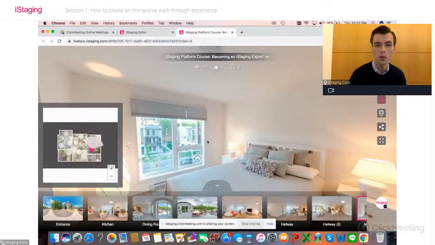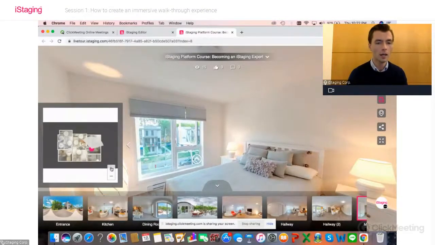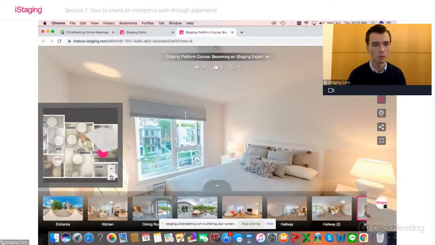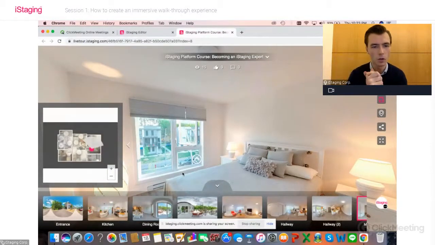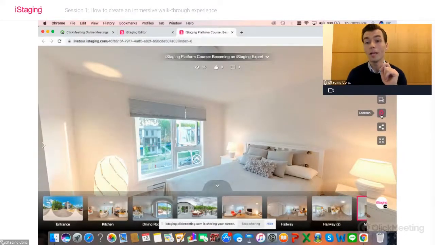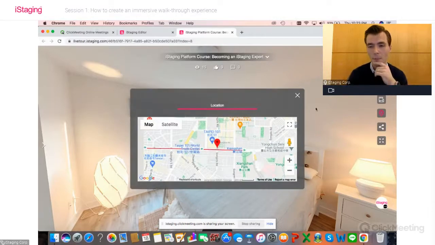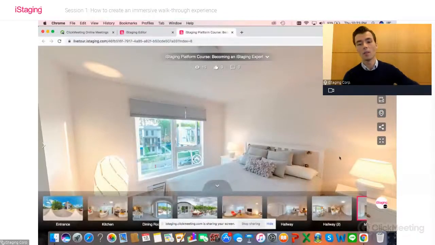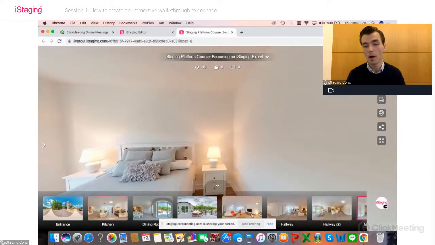All right, so very useful functionality. You can obviously increase the size of your floor plan here to make it a little bit more visible, just for your own convenience. All right, that's the floor plan. Then below that we have the location that we've just added. I've added Taipei, and we have the contact information. Before I click on that, the third way of navigating would be the panoramas at the bottom. I can just click on one of the spaces that I want to visit or view, click on that, and it would link you there. So you have the hotspot, the panoramas, and the floor plan. Great ways of navigating, a very flexible way.